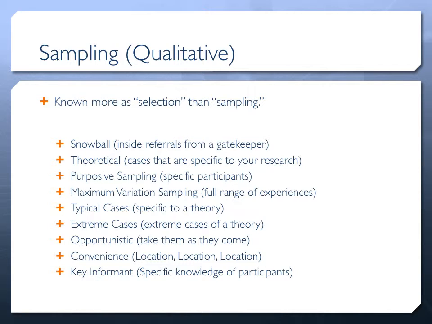You would take everybody. You would basically wait at the top of a subway stairwell, and you would ask people, hey, do you have 2 minutes to fill out a questionnaire? And you would take every single person. There wouldn't be anybody who would not qualify for that kind of qualitative information. Now, if you were looking for specific cases or specific participants, then you would disqualify some people and qualify others. But in the case of opportunistic selection methods, you're taking everybody.